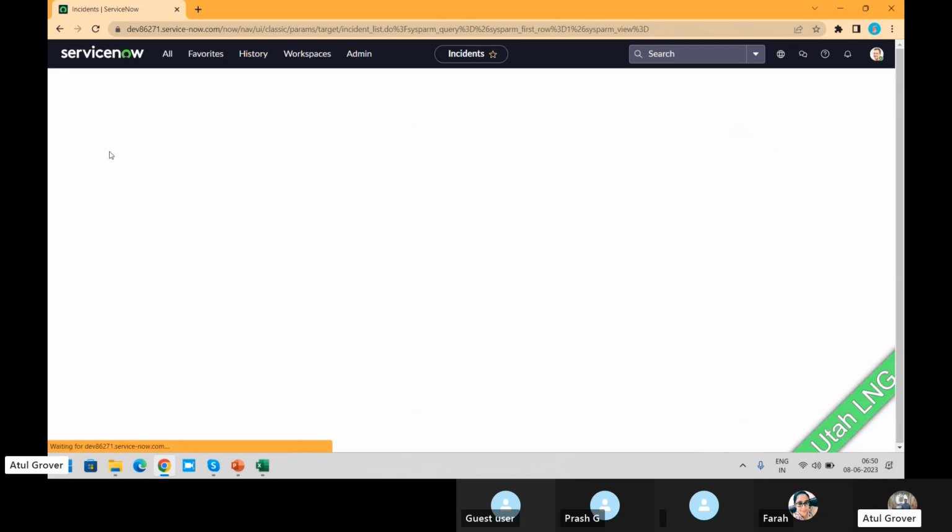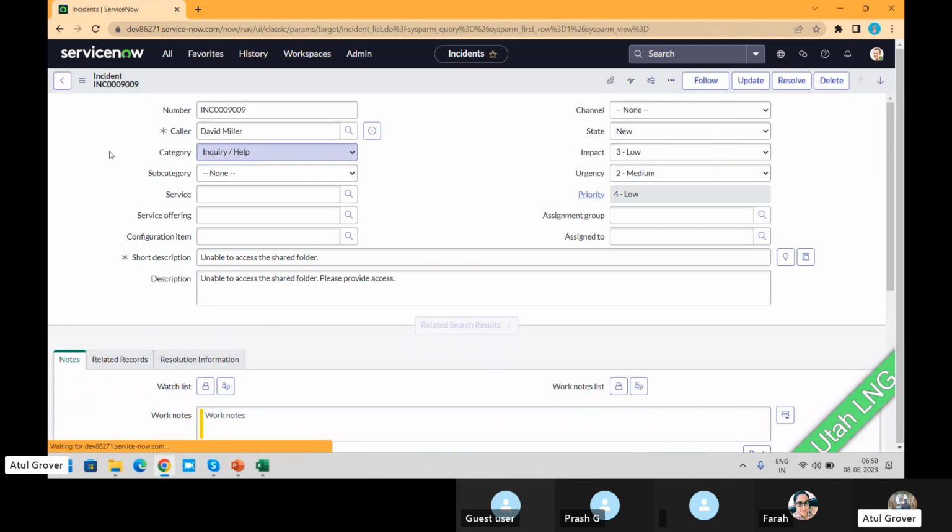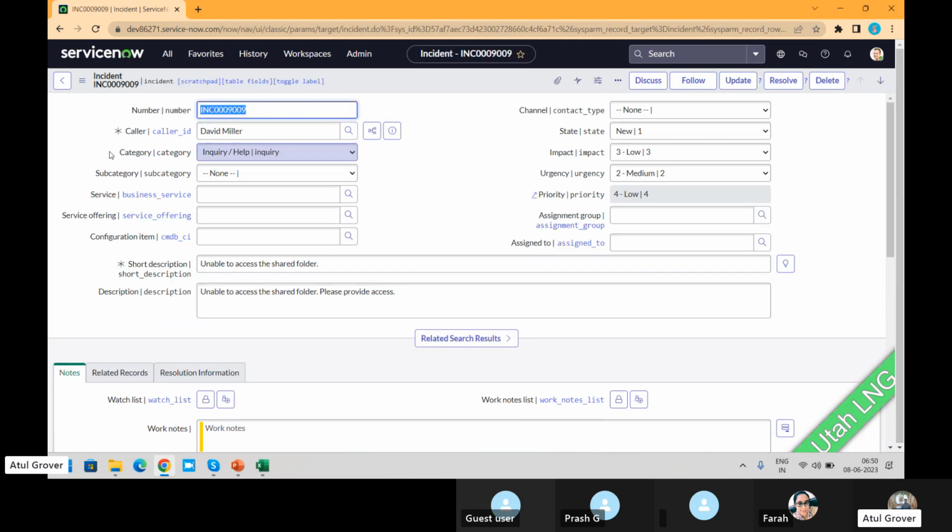The first thing: what is part of foundation data? Your users, your groups, your locations, your departments, your categories, your subcategories, your assignment groups, your SLAs and your CMDB are foundation data. Let's say in this form, this is the field.